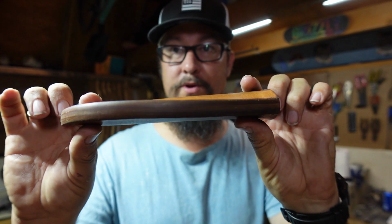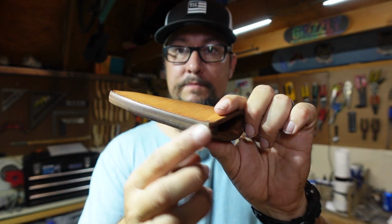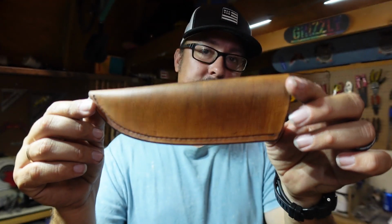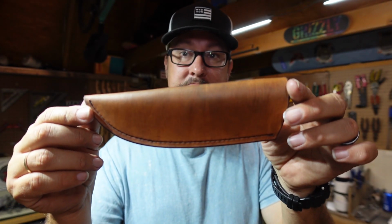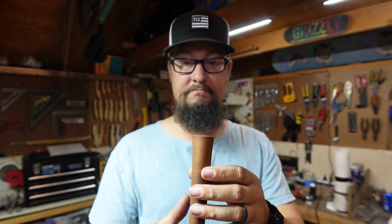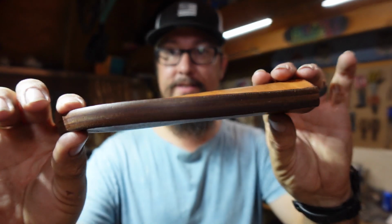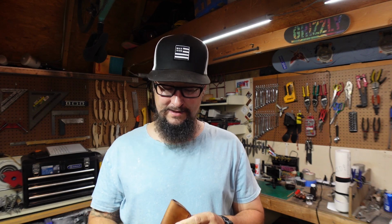Especially with the whole burnished edges and everything. That being a little bit darker is a little bit of contrast. Same thing with the stitching and all that. I can't be happier. I feel like this was a success. And I will be making a lot more leather sheaths in the future.